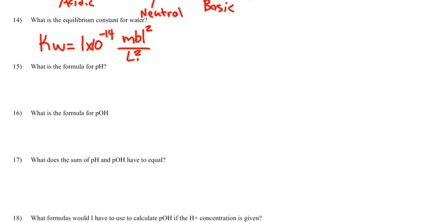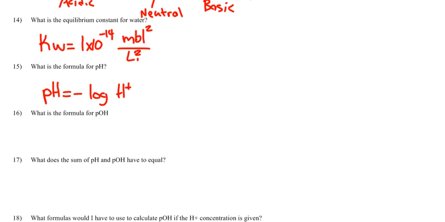Okay. The next one is also another one you can find, not on the periodic table, but your formula chart. What's the formula for pH? We've been using it a lot already. Got to give you a couple freebies on the test, of course. pH is equal to negative log of the H plus concentration.